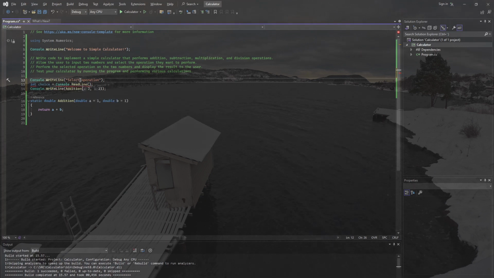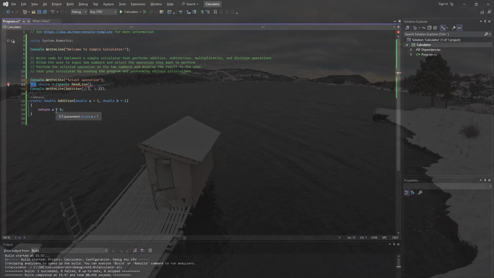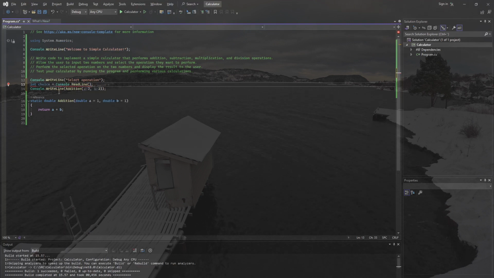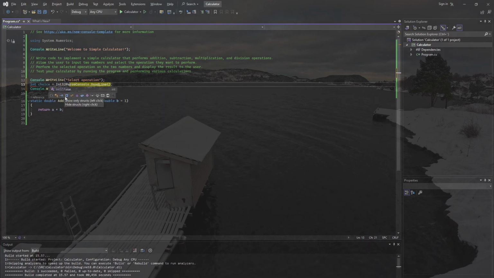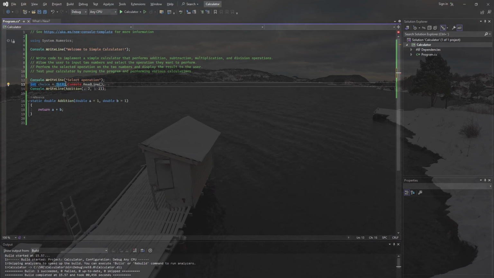But then you have the problem that it becomes a string, and how to solve that is to convert it. Okay, let's try parsing it as Int32.